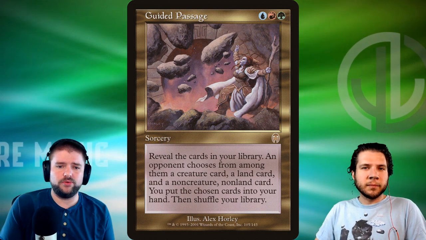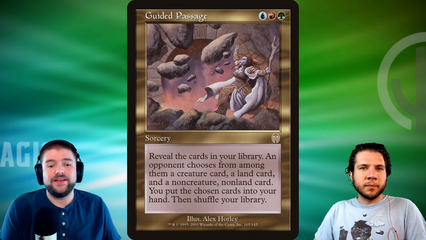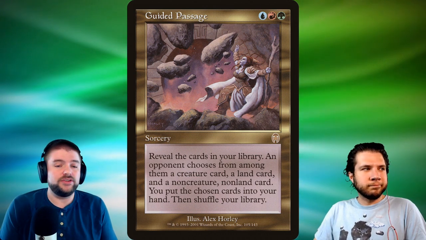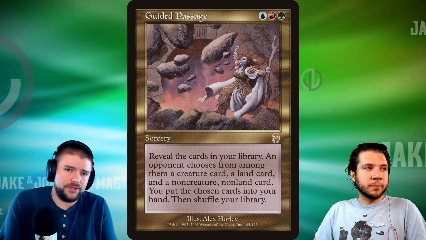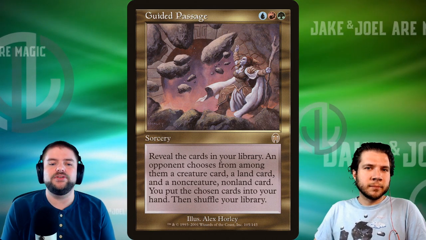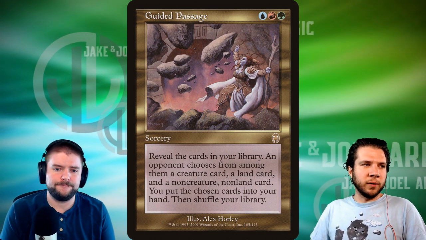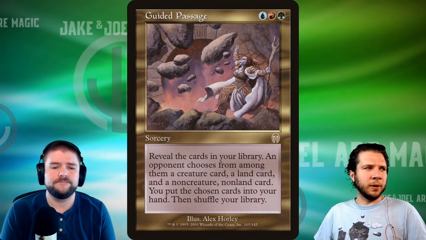Guided Passage is up next. You've got Temur across the board for a sorcery. Reveal the cards in your library. An opponent chooses from among them a creature card, a land card, and a non-creature, non-land card. You put the chosen cards into your hand, then shuffle your library. So for 3 mana, you're getting 3 cards. Yes, an opponent gets to control which 3 cards, but you are guaranteed at least a creature, a land, and a non-creature, non-land. I think that this is actually one of the stronger cards out of this set for its price. I think this is less than $1.